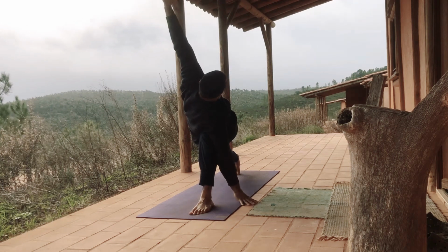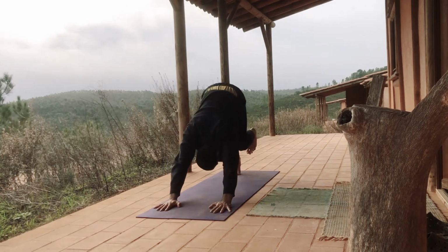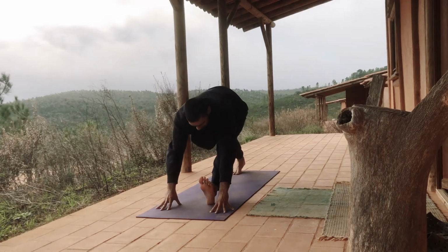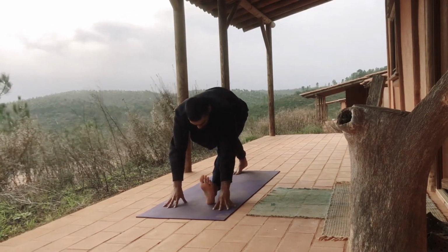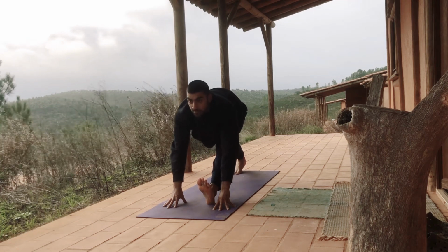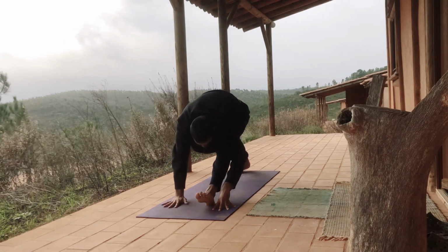Breathe mindfully. And when you're ready, unravel the twist, straighten through both legs, and take the left toes towards the forehead. Breathe. Lengthen on every inhale, deepen on every exhale. You can do this.